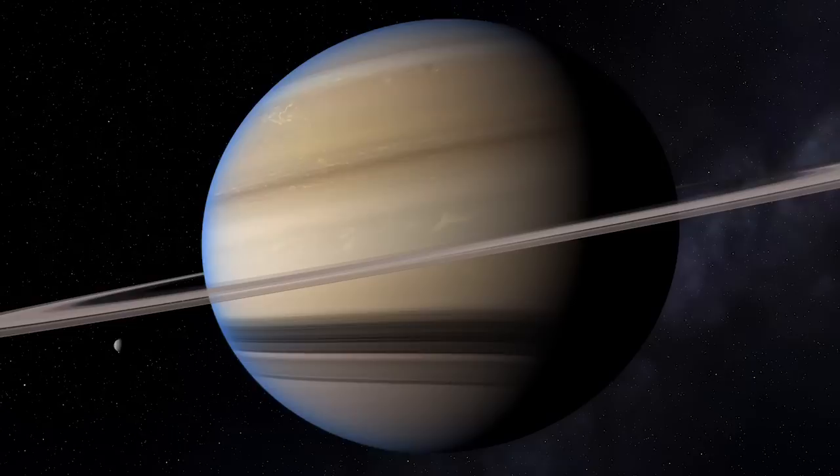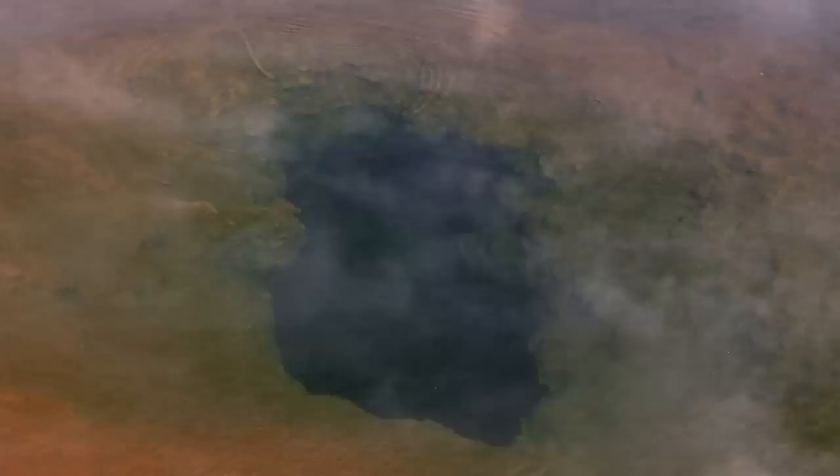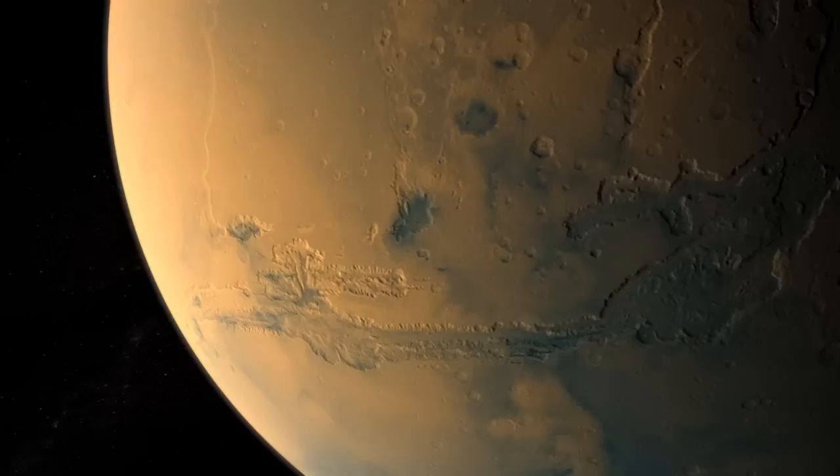At first glance, our solar system seems like a rather unlikely place to find life beyond Earth, but the reason scientists think it is plausible is because of the discovery of a group of organisms called extremophiles that live on Earth. Extremophiles are a group of organisms that we've discovered that live in what we consider extreme environments. We have found organisms that live at temperatures that exceed boiling water, at pH levels lower than battery acid.